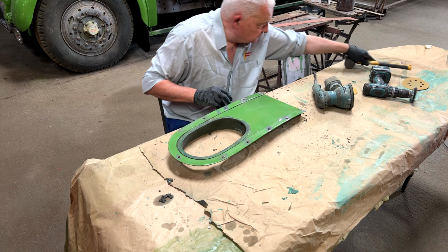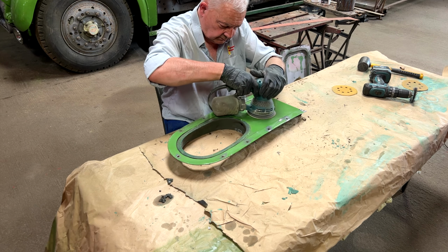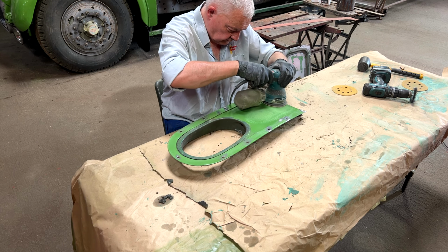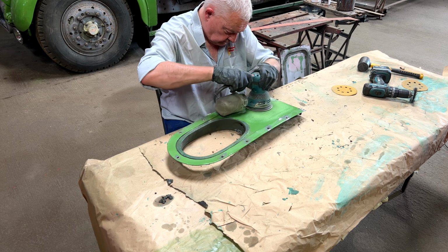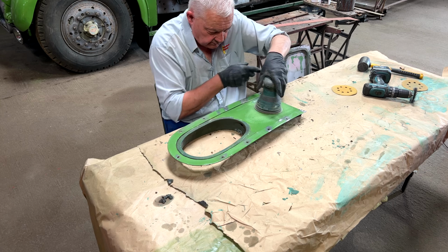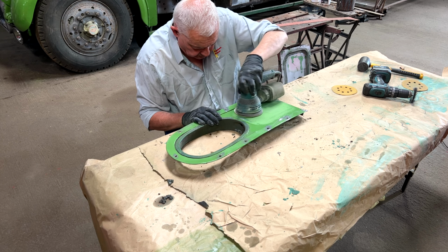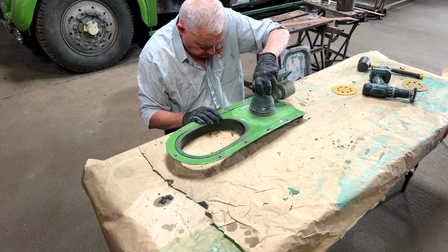So having bashed it about a bit, it was now time to put down the rubber mallet and get the sander out. My favourite orbital sander. So yeah, the lesson I learned from years back, I'll go on about this, is about paint stripper. Paint stripper is a really good thing. You can use it obviously on metal, don't use it on fiberglass or anything like that, although there are special fiberglass paint strippers, but I wouldn't suggest you use them anyway.